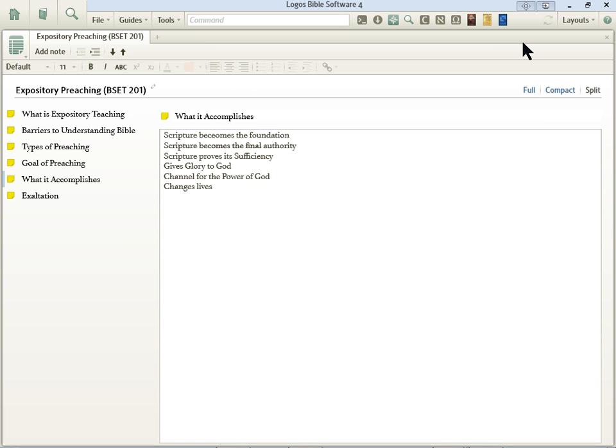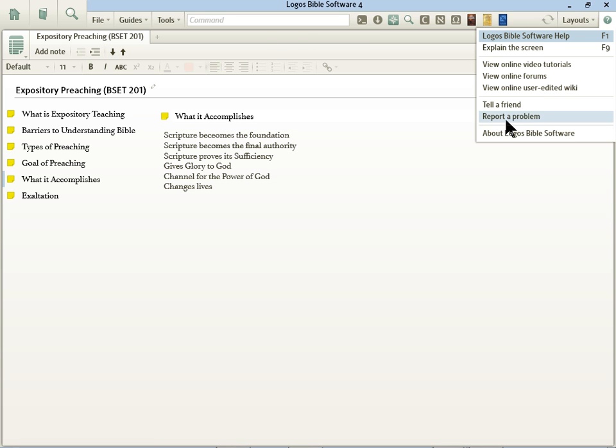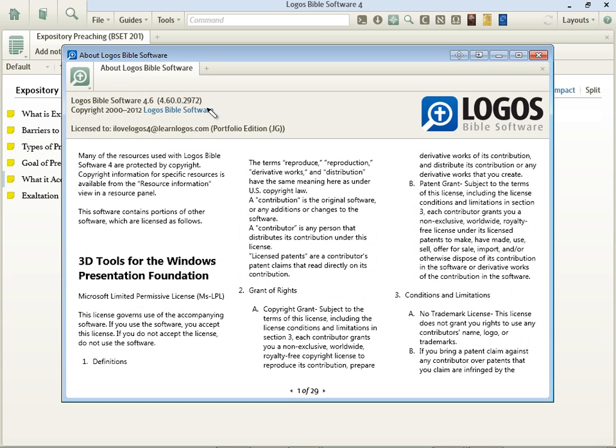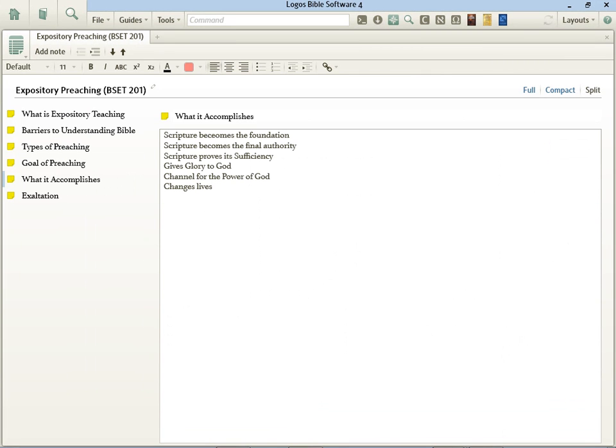To make sure that you have the 4.6, and that's probably a question you're asking now, Tony, if you click the little question mark up here in the top right and you go to the menu choice About Logos Bible Software, you'll see real quickly what version you have. And there it is, 4.6. And you'll see the number there as well. And so that's a great way to tell. So everything I have here is available to anyone who's already downloaded the 4.6 update.